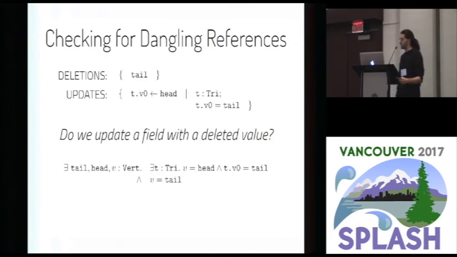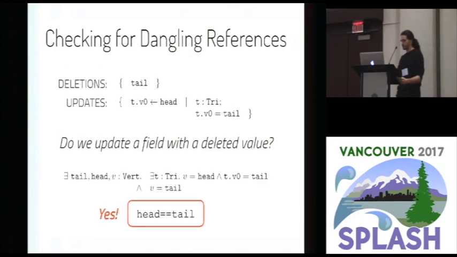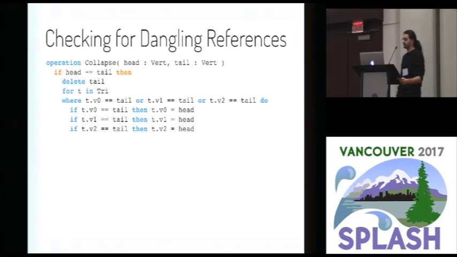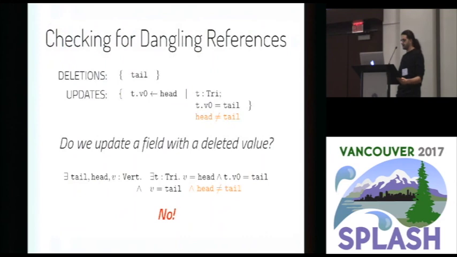We expand set membership queries into sub-formulas and feed the whole formula to an SMT solver. If the solver answers unsatisfiable, we know that behavior will never come up — we're guaranteed the operation never presents a dangling reference bug. In this case, the solver returns a satisfying assignment which we convert into a counterexample: the head could alias the tail, triggering a bug. One possible fix is to add a guard at the top of the operation against this condition, which trickles down to the SMT query, and then the operation is proven correct with regards to this bug.